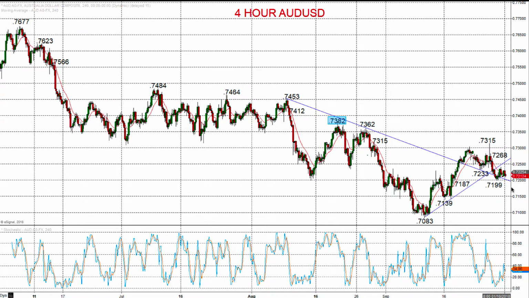Australian dollar versus US dollar and the New Zealand dollar versus US dollar, both exhibiting in the very short term a slightly more negative tone, but the underlying bullish theme that we've seen in here from September still very much intact, and we do see risk for both these currency pairs, both Aussie US dollar and Kiwi versus US dollar, both shifting to more positive as we go into October, although the very short term bias for the beginning of October is lower.